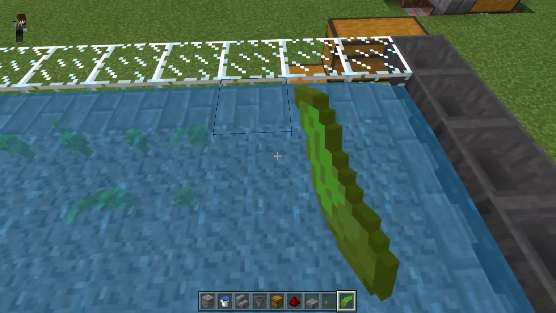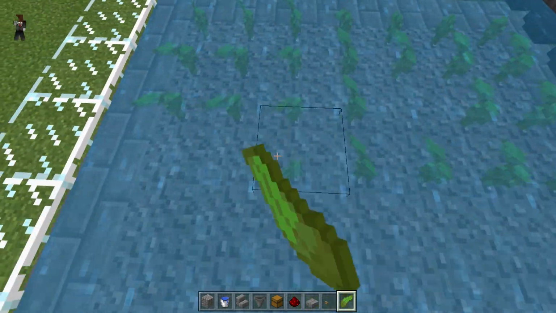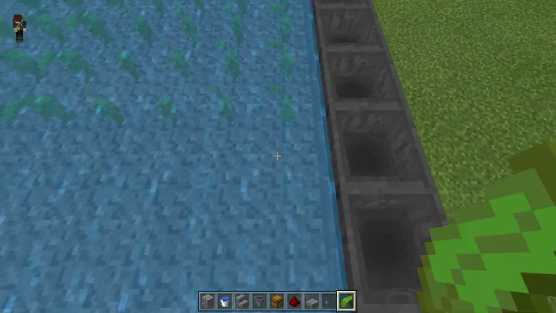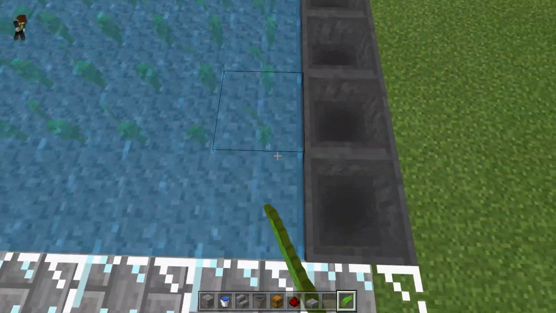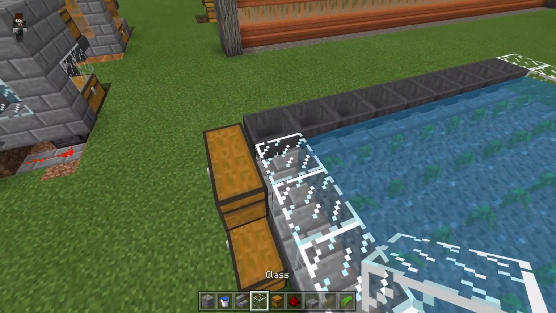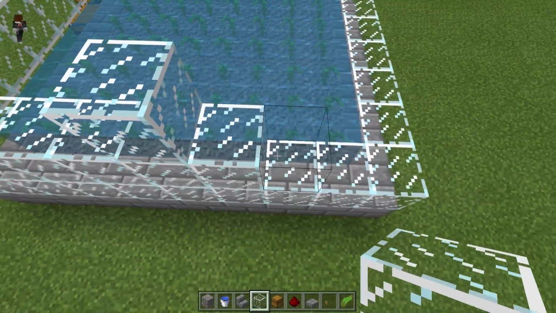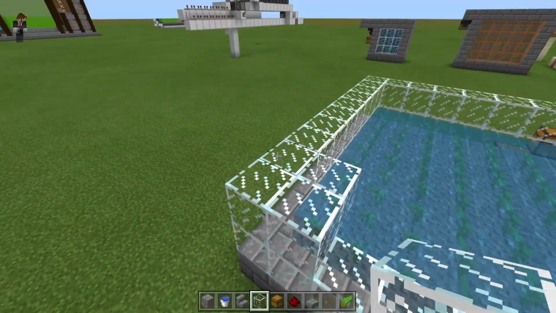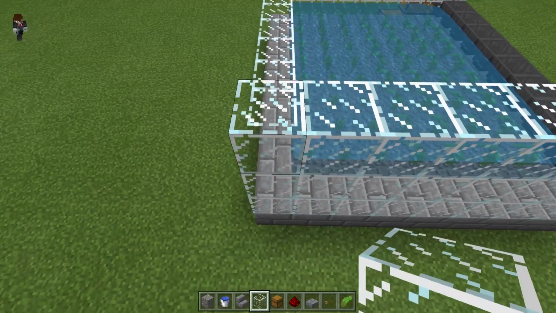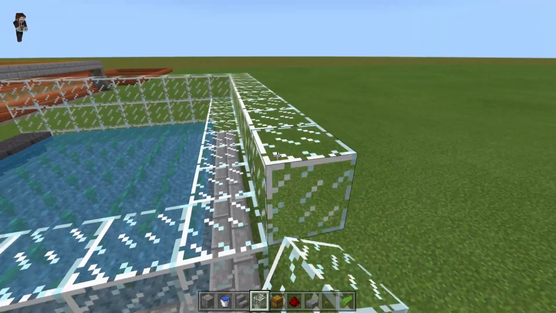And you can go ahead and place all of your kelp in right now. Take a good measure to make sure you're not missing anything. Just like so. And then we're going to go ahead and you can run your glass all the way up. One more block. Just like so. And then we're going to run this side one more block. And then add one. And then off the one you added, you're going to go ahead and run a row down like so.